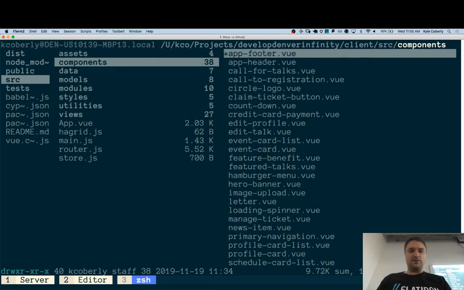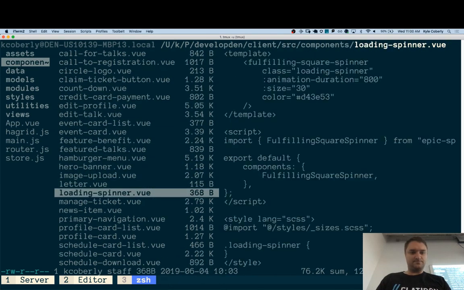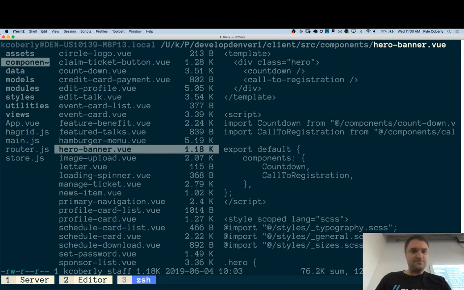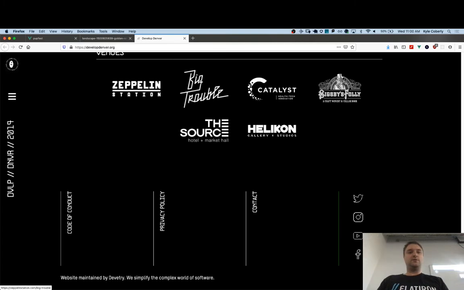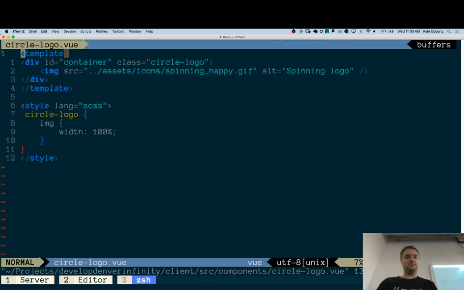And those components look like, some of them are teeny tiny. What's a really small one? This one. This little spinning logo up here, that's a component. And that's all that's in it, not much.